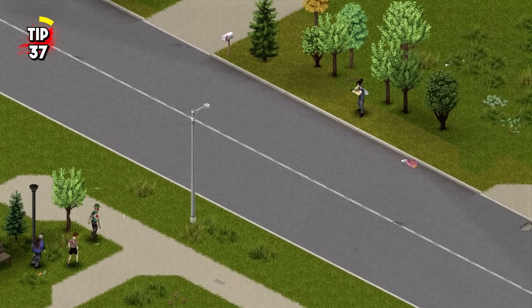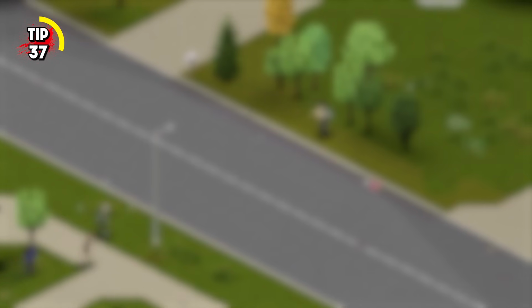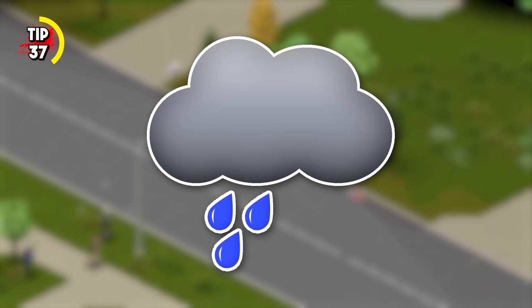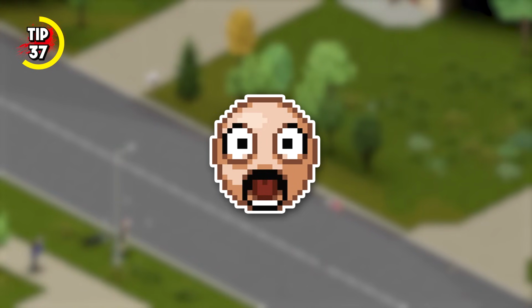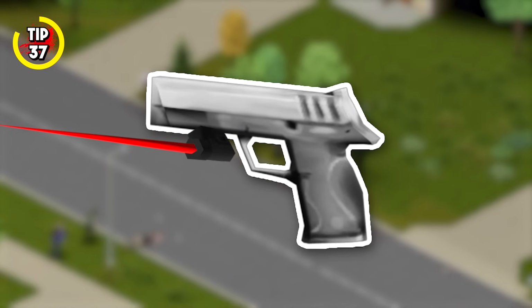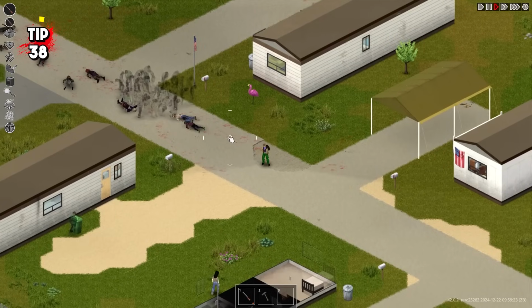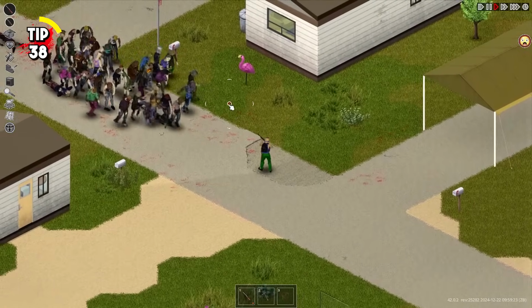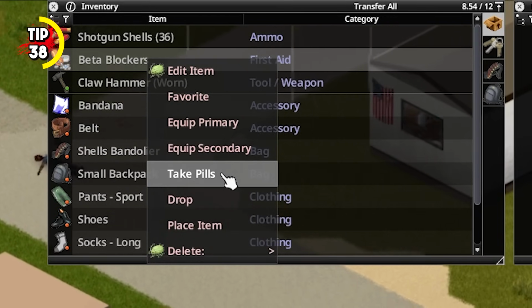occupations as well. When using firearms, consider that there are several things that will affect your aim. This includes, but is not limited to, lighting, weather conditions, whether your character is moving or stationary, panic and other moodles, aiming skill level, weapon attachments like laser sights, and the intended range of the weapon in use. Before using firearms on larger groups, consider using beta blockers to help increase your chances of scoring hits.